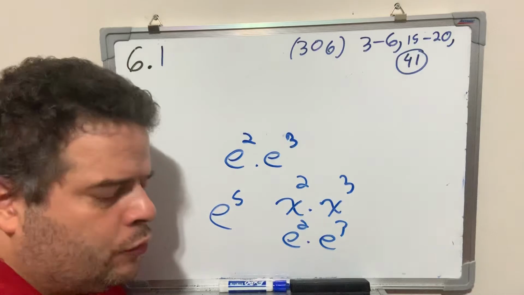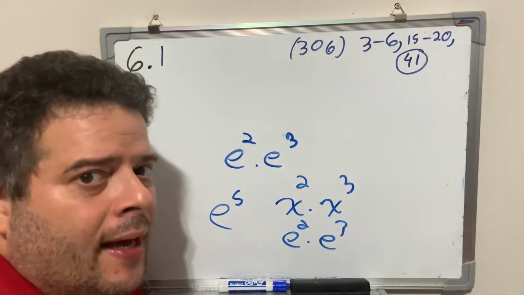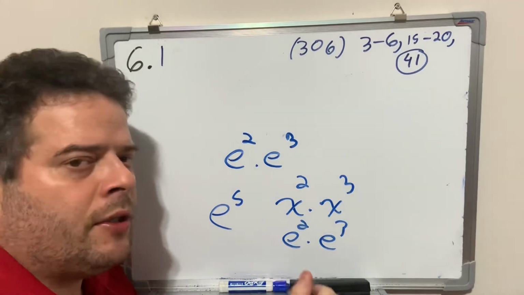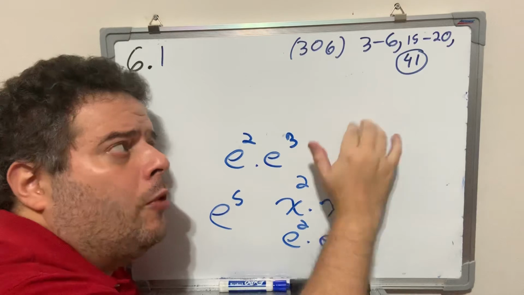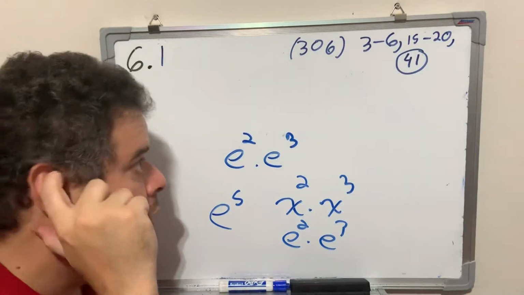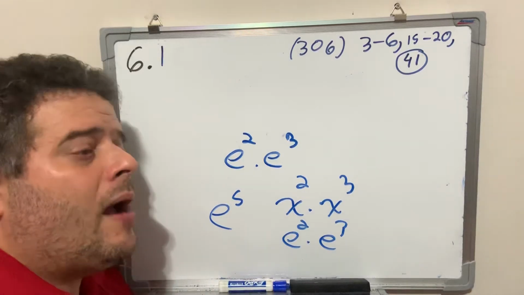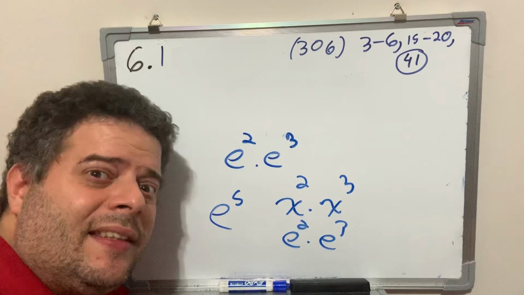In 15 through 20, all you have to do is recognize if you're looking at exponential growth or exponential decay, and just write growth or decay. There is no need to graph. I repeat, there is no need to graph. If you ask me in Teams, Profe, do we need to graph?